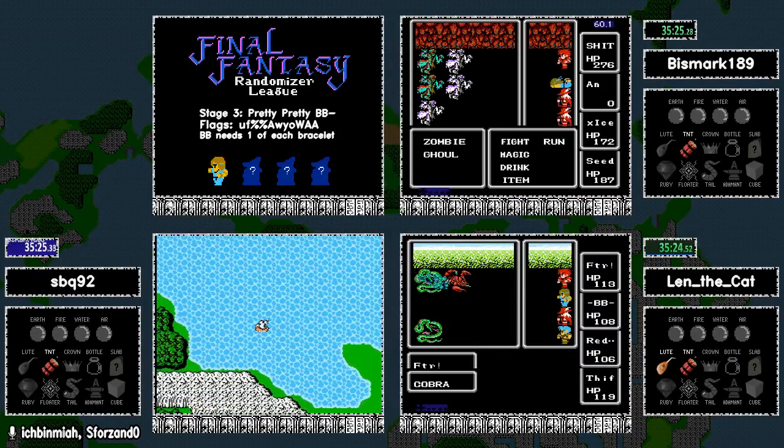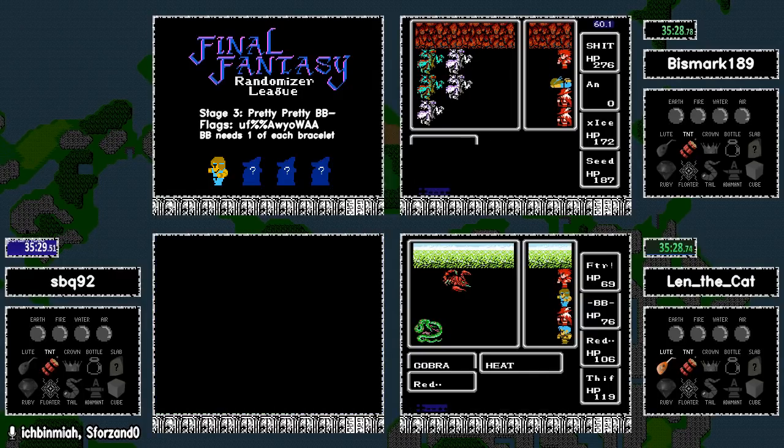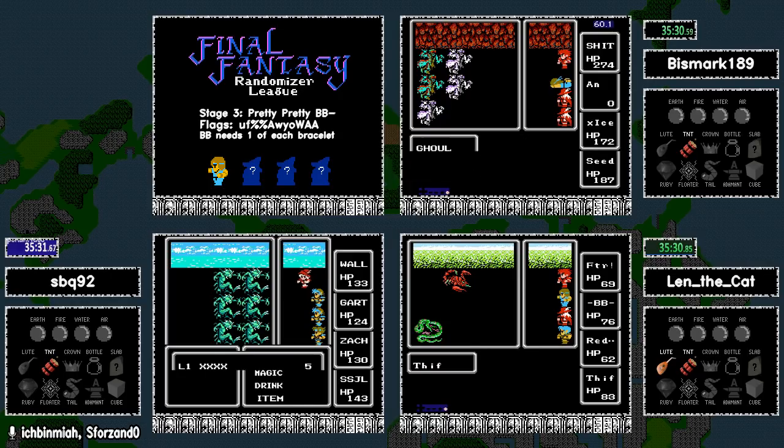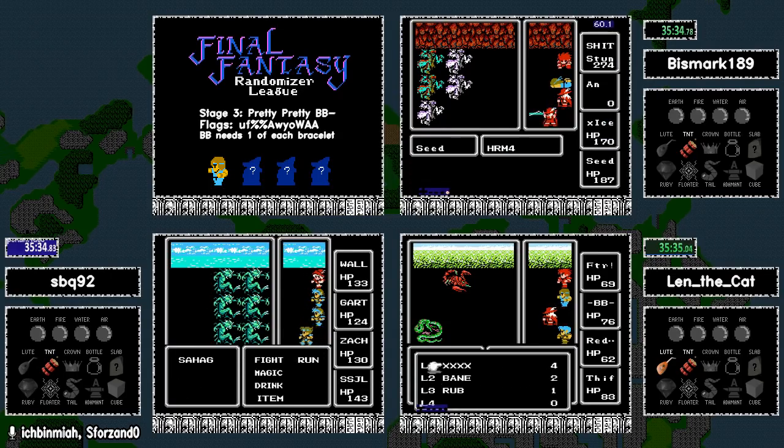All right, Bismarck. So with the Swartzando, with the mix of spells that are on the table right now, if you were in our runner's shoes and you were just about to cash in the TNT, where would your next target be?